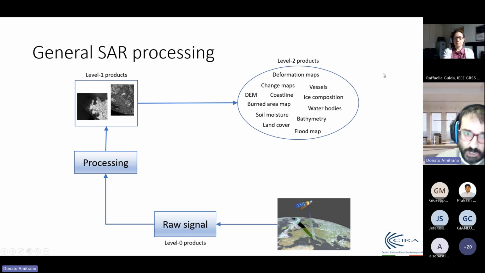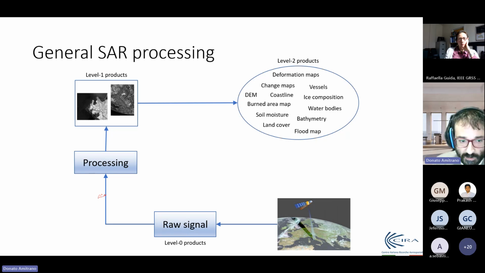So let's continue with the global scenario. This is the whole workflow of data analysis. We have our satellite that acquires the raw signal. Here we have a ground station that receives the signal from space. It is processed up to this kind of signal usually called level 0, so they are unfocused.